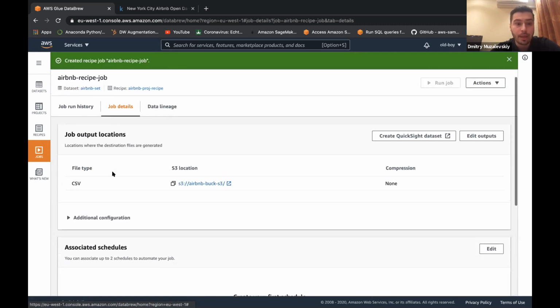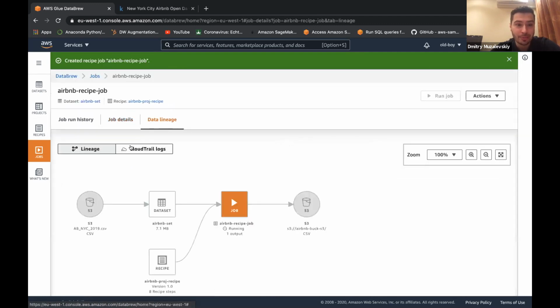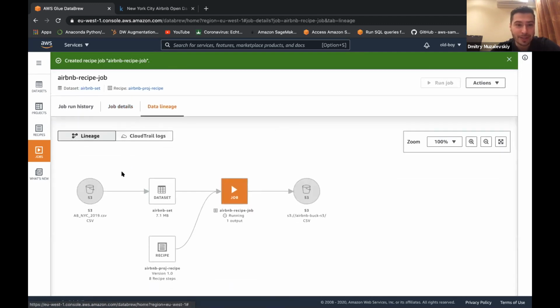perspective, etc. And it's also a super cool feature called data lineage. So it's creating a fancy visualization of the process, like a diagram of the process, and basically combining all the steps that you took for creating this job. So the data, for example, in our case was taken from an S3 bucket.